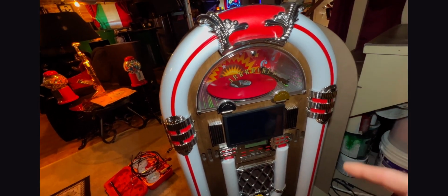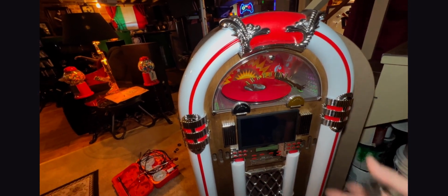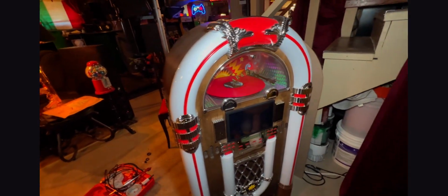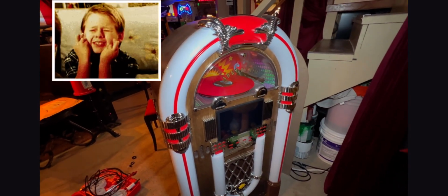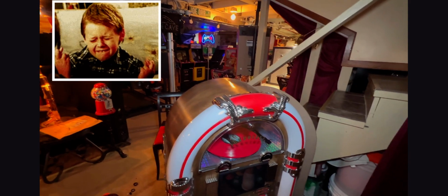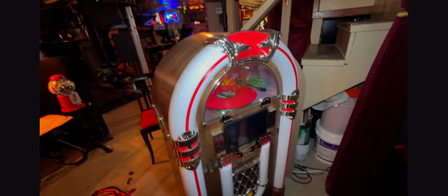He did say, hey, are you going to put some kind of fan in that thing if you decide to put the computer inside the jukebox so it doesn't overheat? And I said, no, I don't think that'll be an issue, because it's going to be down here in the man cave in the basement. And it's pretty cool down here all year round.